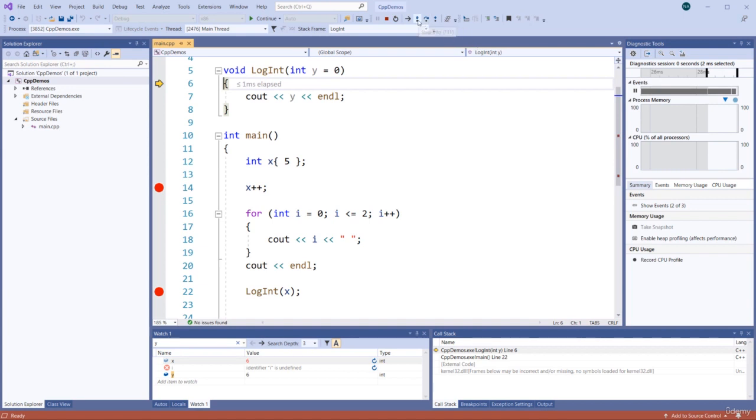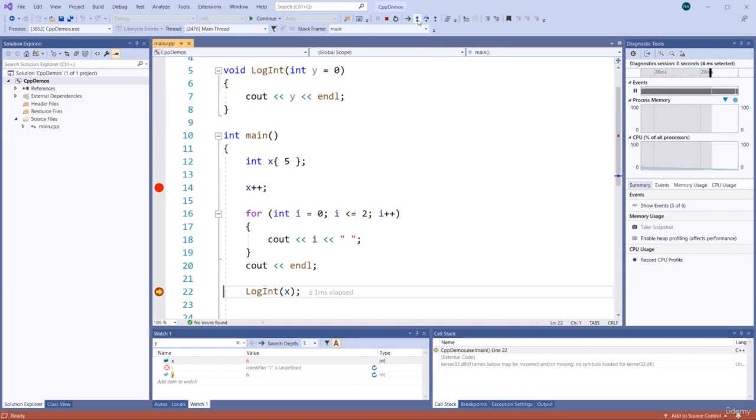So I'll step into that. And that will now get removed from the stack, and now we are back at the main function. I don't want to spend too much time on the call stack, I just want to mention it. It might be useful for debugging purposes, especially as your program grows in complexity.